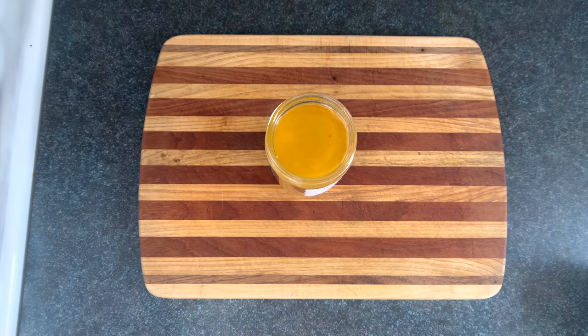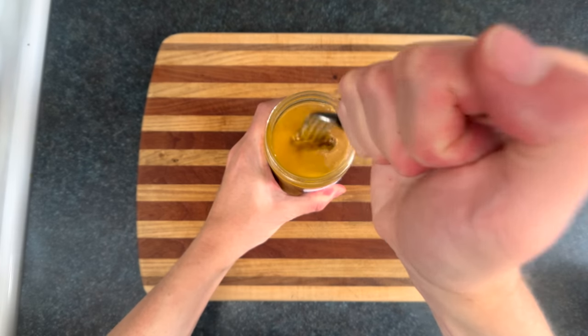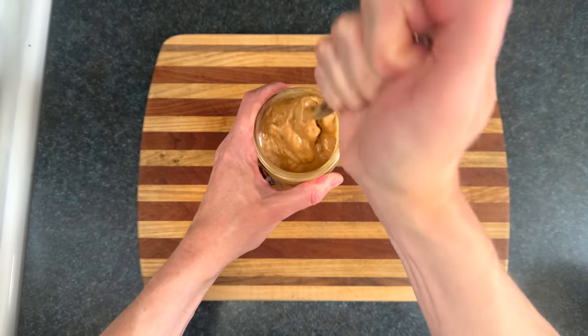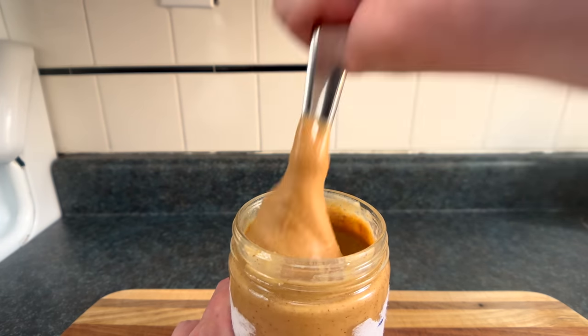and even protons in this peanut butter even though they don't have to legally disclose it. When you get a jar of this stuff and the oil is separated, don't use a spoon — grab a fork and just start moving it up and down like you're churning butter or milking a cow. It's way easier than trying to move a spoon through it. But remember, you shouldn't be doing this if you're participating in No Peanut November.